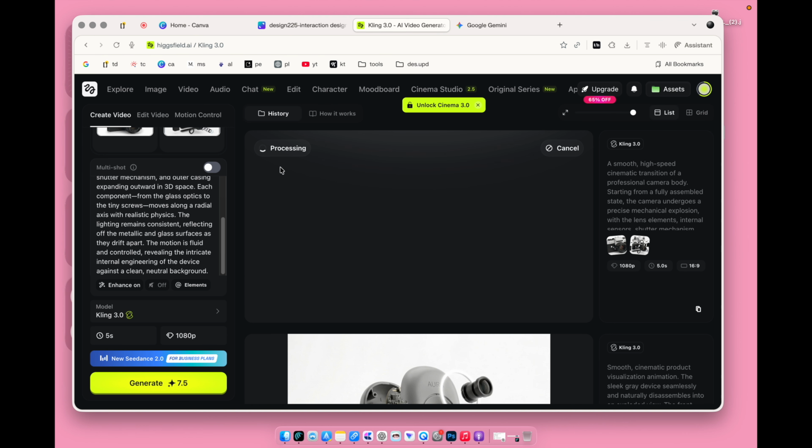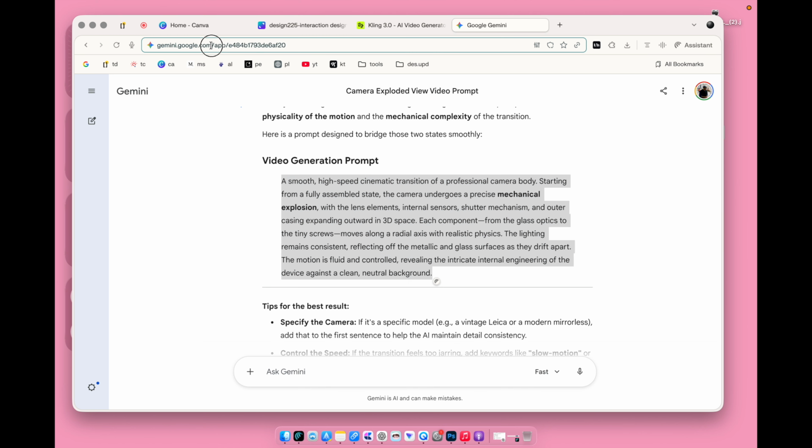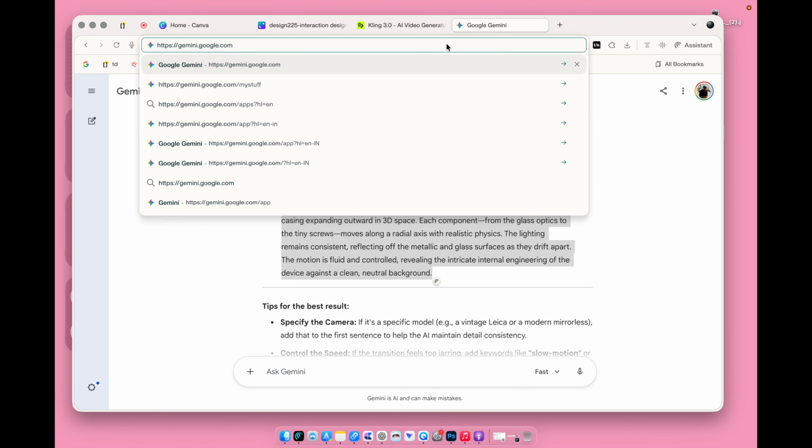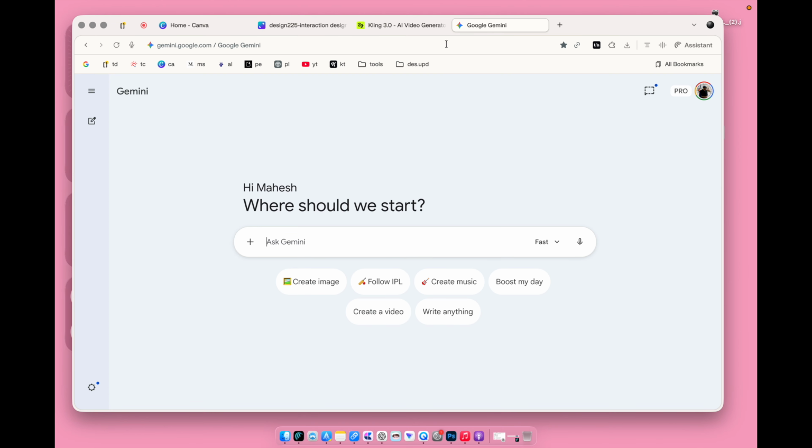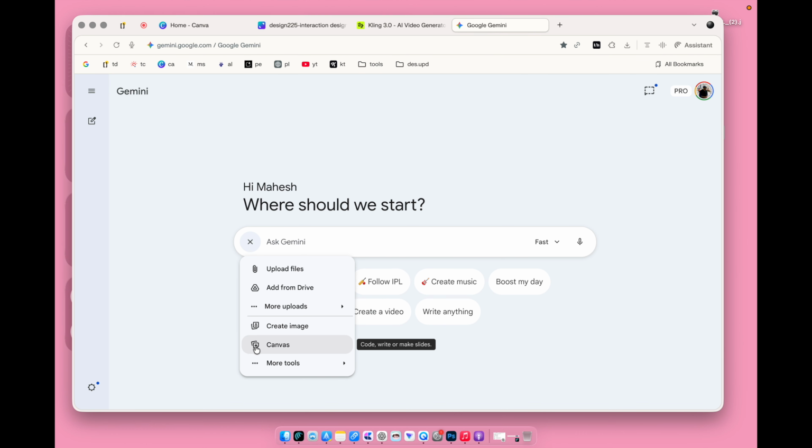All right, it is processing. It's going to build this scene, right? Camera 1, camera 2, it will create that exploded scene. While this is building, we will start working on our website, right? We need to make a website. So here also, we're going to go to Google, gemini.google.com. So here, there is a slight little thing that we need to do. In here, we're going to click on this plus sign, and we're going to enable this thing called Canvas, all right? So Canvas is basically where you can actually work along with the AI.